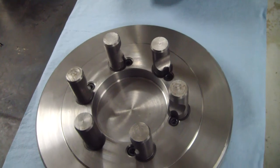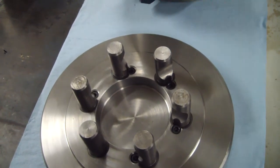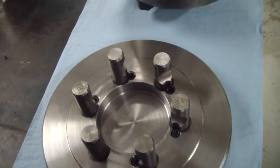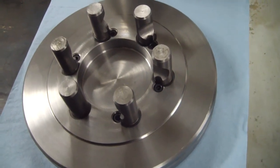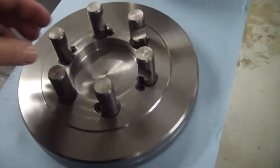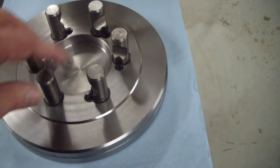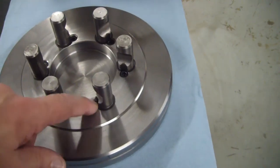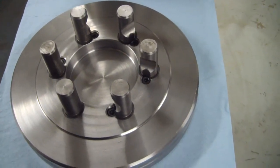I'll tell you what I paid for this. Well, I thought it was on this receipt, but it's not. If I remember right, I think it was $120, maybe $125 for this. That was shipped to my house. Came with the studs. They're in there loose, so whenever you get it, you go ahead and screw these in and put your Allens in here and get it adjusted out to where it'll mount up to your spindle, okay.